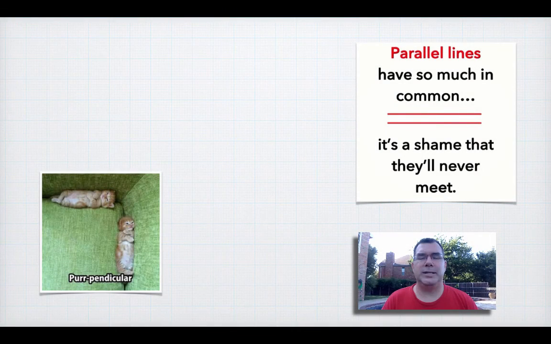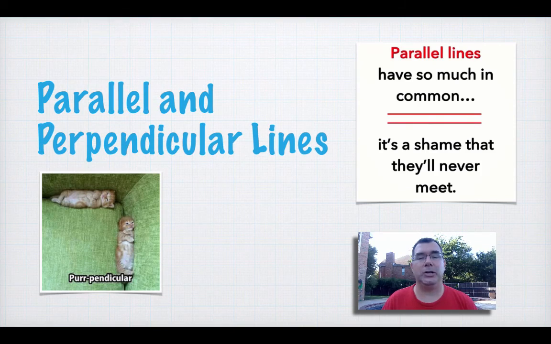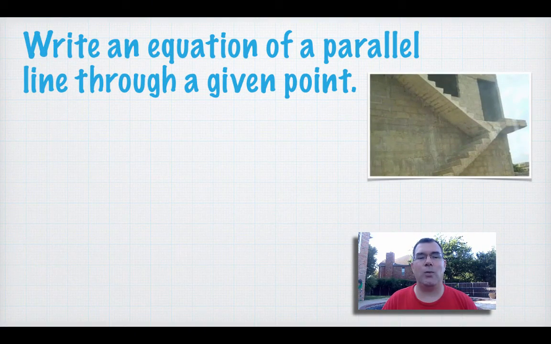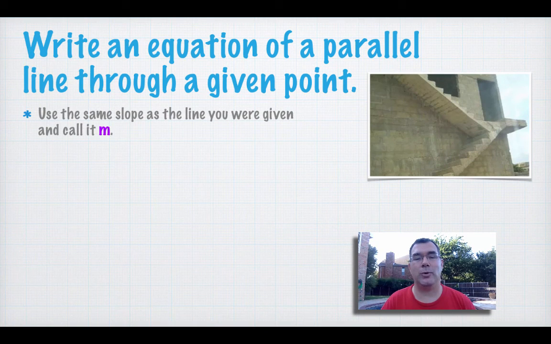Hello again. We are continuing our discussion on linear equations by talking about parallel and perpendicular lines. So let's get started. Let's say I wanted to write an equation of a line that is parallel to a given line and passes through a given point. Well, here's how I'm going to do that.